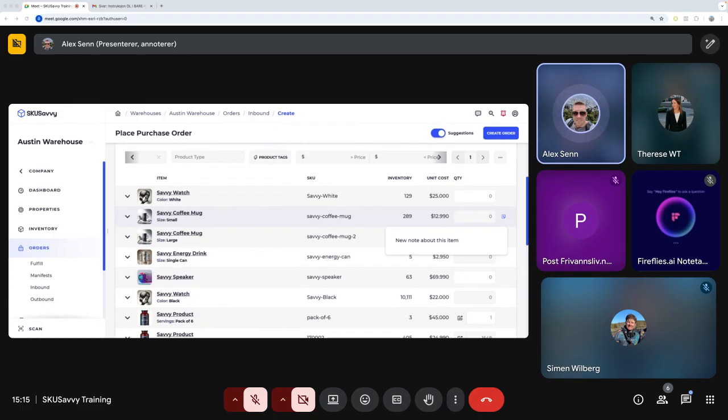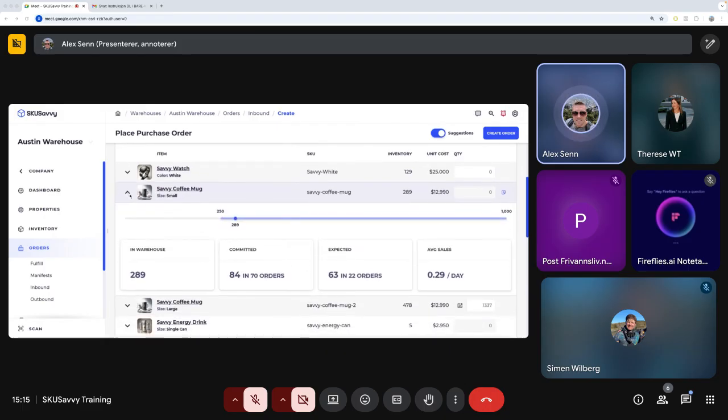Or you can go to the vendor itself, look at the items, and then add the note to the item directly. So I'll show you how to set this. It can be handy in a variety of places where, if you had to purchase in quantities of 10, or if you purchase over this amount, you get some kind of discount. So there's a lot of places that you could use that.